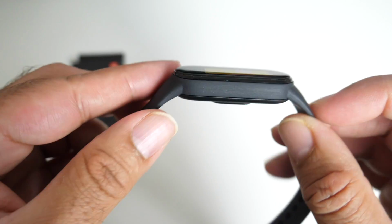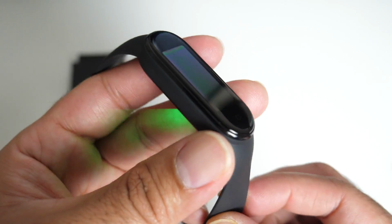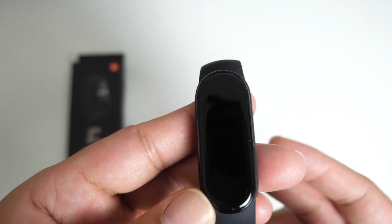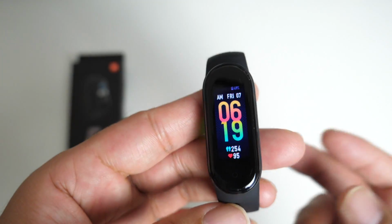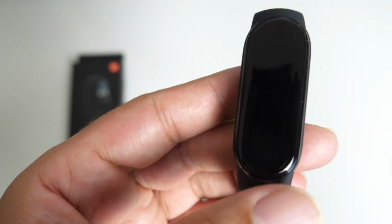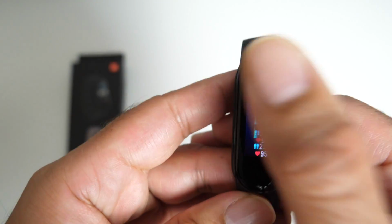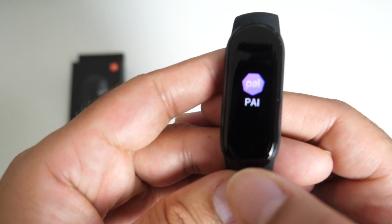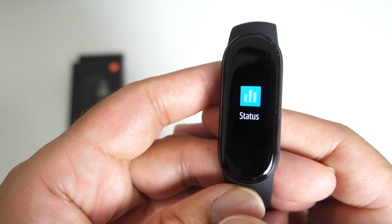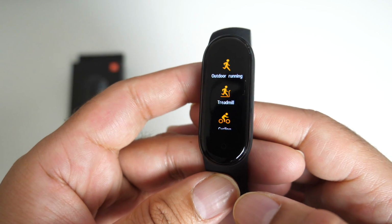Now the watch itself is made from a plastic watch case finished in black with very nice smooth looking bezels. Furthermore, the watch connects to your smartphone via Bluetooth and supports Bluetooth version 5. Now there is no built-in Wi-Fi or GPS in this watch, and the watch is also running a basic OS which is easy to use and navigate, and the touchscreen is very responsive, and the watch itself will track your fitness activities. There are 11 sports modes built in.